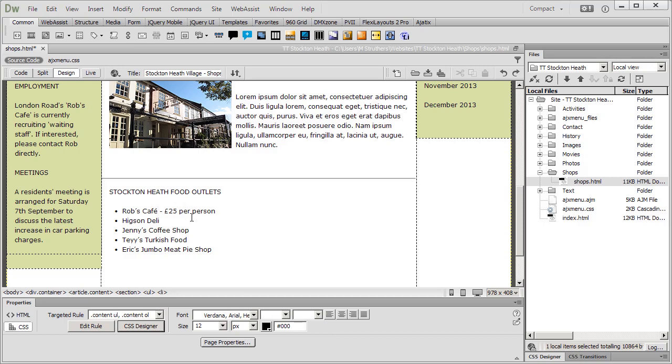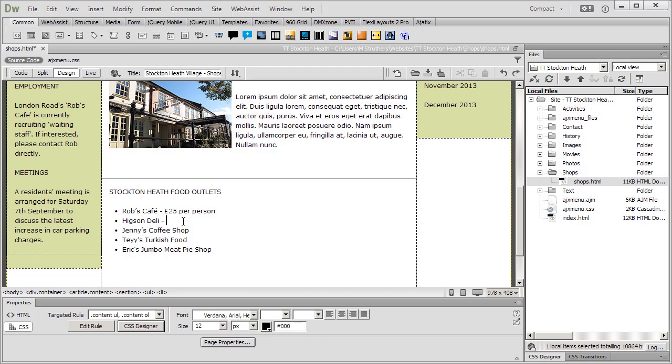But if you haven't, you need another way of adding special characters, i.e. characters that don't feature on your keyboard. It's also possible that you want to use a different currency, like the symbol for the euro. So let's go through this. I'll now just place my cursor here at the end of our second item, and then I'll tap my spacebar to leave one space. I'll add in a hyphen, and then another space by tapping the spacebar once more.